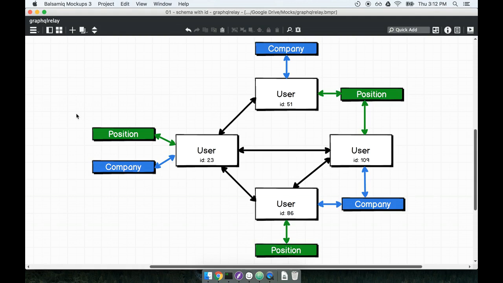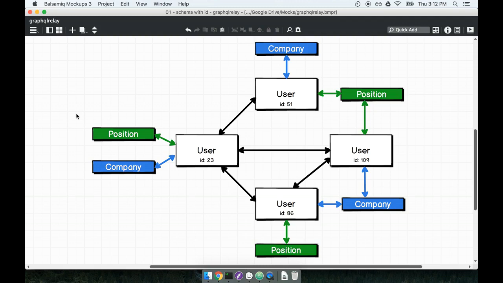Once we've got all of our data in this graph structure, what do we do with it? How do we query the information that is contained in here? Well, once we have organized our data into a graph, we can query it using GraphQL. So let's see an example of what this might look like.